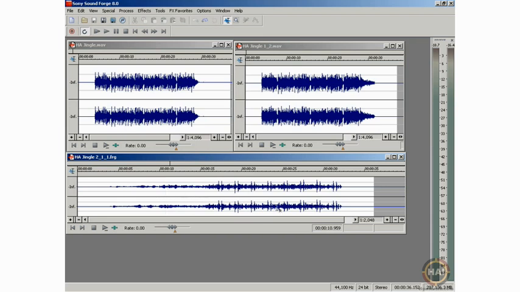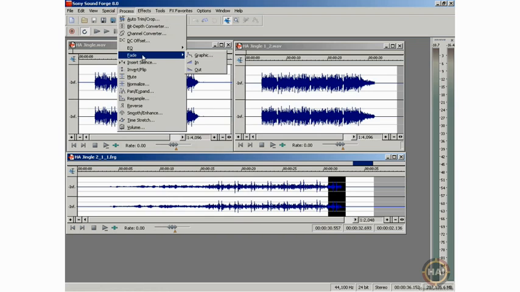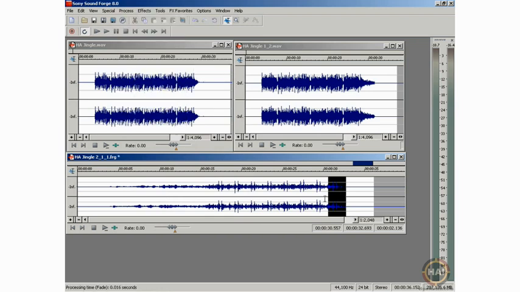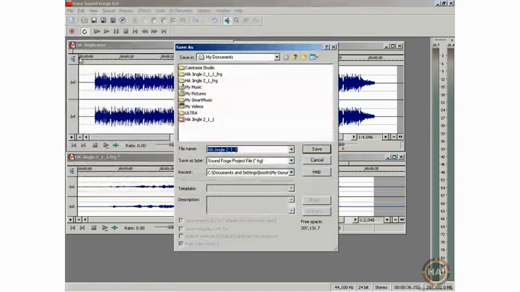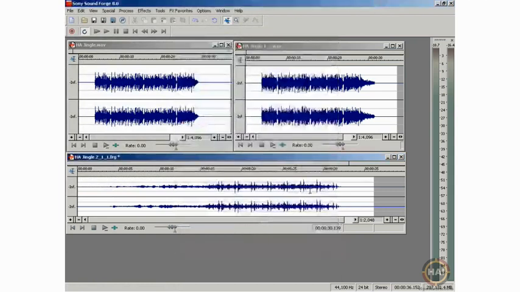So let's go through and just make a quick simple change. I'll select the last half of this file here, and I'll just do a quick fade out. So now I've made a change to this file. If I save the FRG file, the project file, it will be saved with all those parameters, and when I open it back up again, everything will be there. However, because it's just reference information that it's pointing to, it's not an actual audio file. So if I go to save this at this point in time, I can do a Save As, but it's not going to actually save my changes. It's only going to save what was originally there in the file.